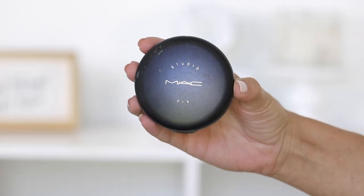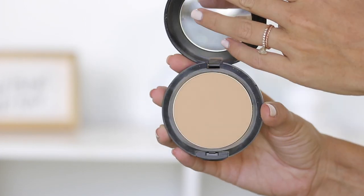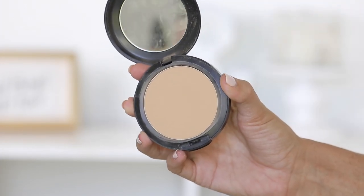My second favorite powder foundation is, hands down, the MAC Studio Fix Powder Foundation. This is totally different from the Bare Minerals Original, which is why I was so shocked that I liked it when I first tried it about four years ago — and I've been using it ever since. This is a pressed powder foundation and it is phenomenal. I have never tried a pressed powder foundation formula as good as this. I've tried Pure Cosmetics, Wonder Beauty, It Cosmetics, and even the newer Bare Minerals Bare Pro pressed formula, and nothing compares.